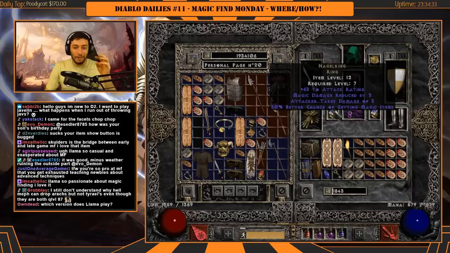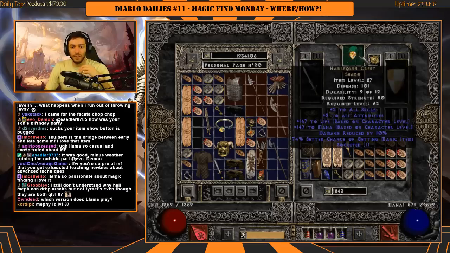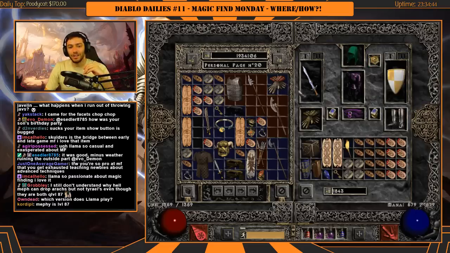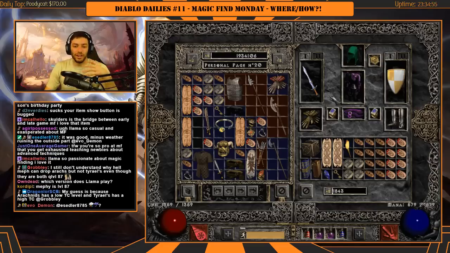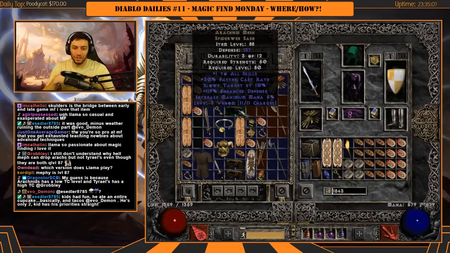Then at Nightmare Mephisto, you start adding on your Shaco, right? You start adding on, maybe you get a Tal's Amulet. You start adding on a Tal's Belt for sure. That's an easy one to find. You level these things up a little bit. And then once you get to that later point and you're doing Hell Mephisto, you're starting to add in Arachnid Mesh, which you can find there. It's not magic find, but it's going to increase your cast rate, your skills, your speed of killing.